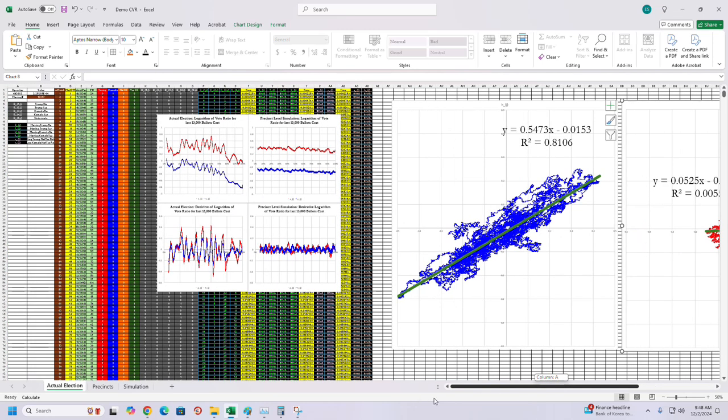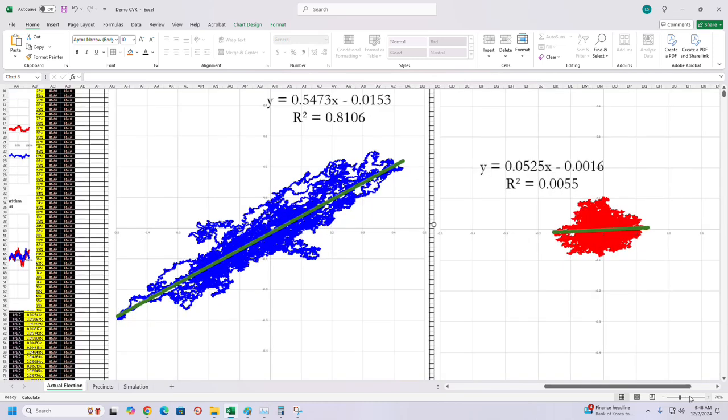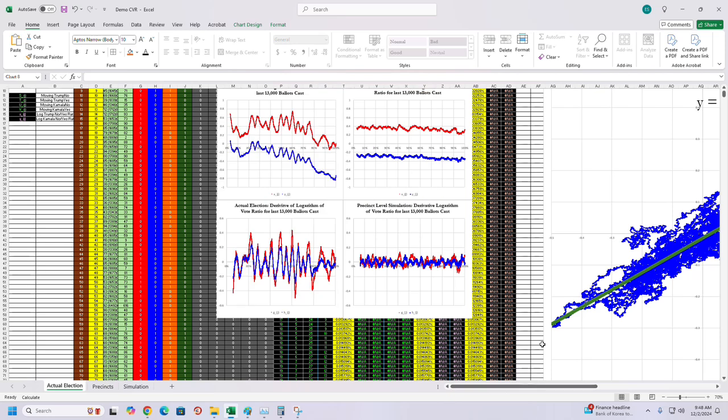Hey, Alice. Yeah. Can you see the difference between a fair and a rigged election? Yeah. Now, hold on. I'm going to show you the parallel movement as soon as Excel stops crashing. Here, look. Okay. That's the rigged one, the actual election. Oh, yes. That's what a fair one looks like, where they're just weaving in and out of each other at random. Right. Here's the overall trajectory. There's a fair one.